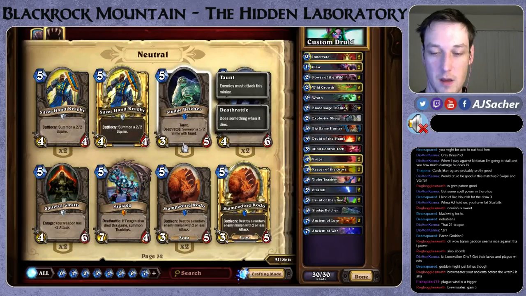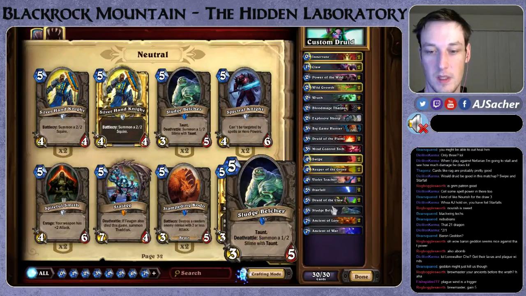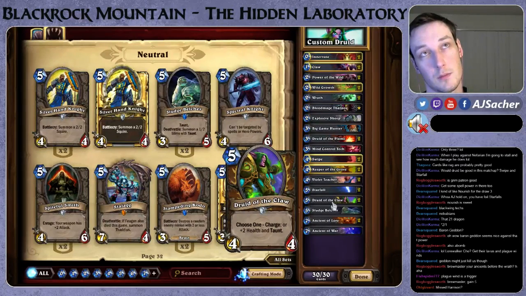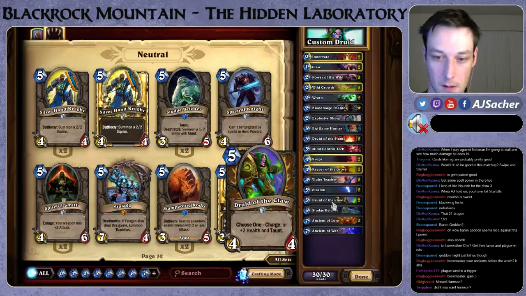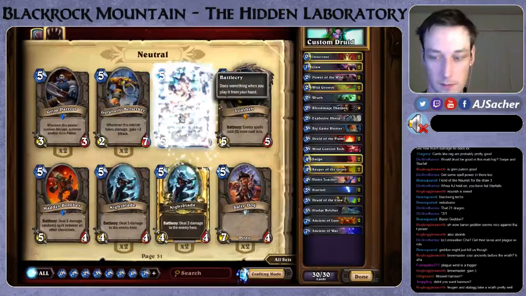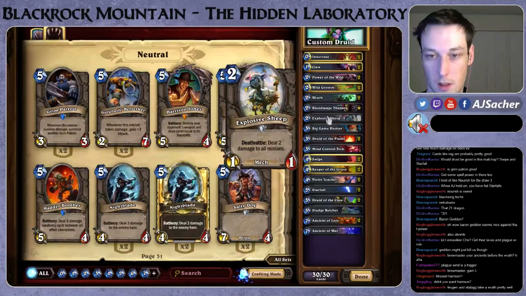Somebody said Baron get in, but I think I'd rather have the Ancients, and I don't know if you can play that many high drops. Is Sludge Belcher better than Druid of the Claw? No. Probably not. Oh yeah, I forgot Harrison again. Harry, where you at, dog? I feel like I might have too much stuff for the first phase. Cut like this, idiot.